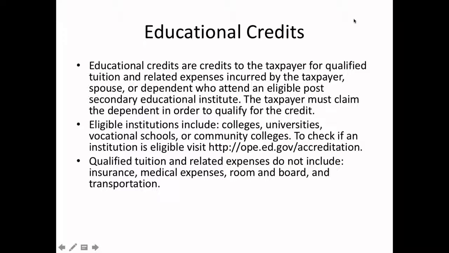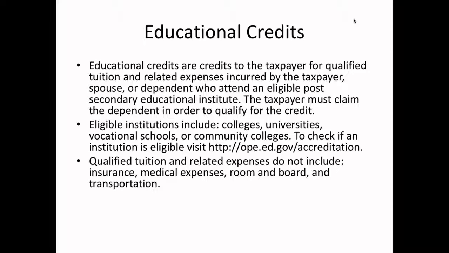And by the way, this presentation is also in your materials. So if you look in your system and you look in materials, you're going to find there something that says educational credits. It's going to be the last two. It says topic 23, educational credits. If you look at the list of credits, you're going to find Form 8863 and also this presentation for you to take with you. All right. And we're also going to upload it to the one place where I was showing you earlier, where all the material is. So you have a few ways to find your material.